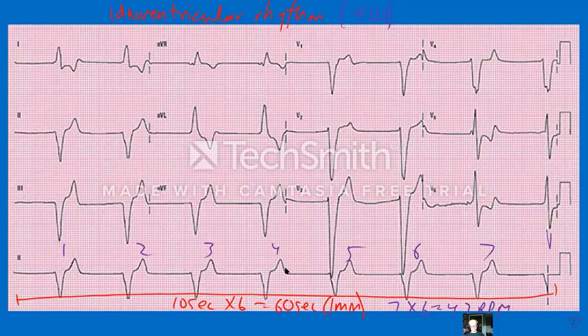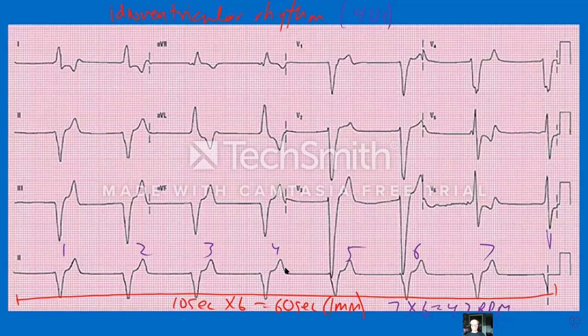The next thing is, do we see any P waves here? There aren't any in any of the leads. So we have a slow rate, less than 60, in the 40s here, and no atrial activity because we see no P waves. So this is likely from a ventricular escape beat of some sort. Remember, when the ventricle acts as a pacemaker, the rate is usually around 35 beats per minute. We know the intrinsic rate of the ventricles is usually between 20 and 40. So this is an idioventricular rhythm.